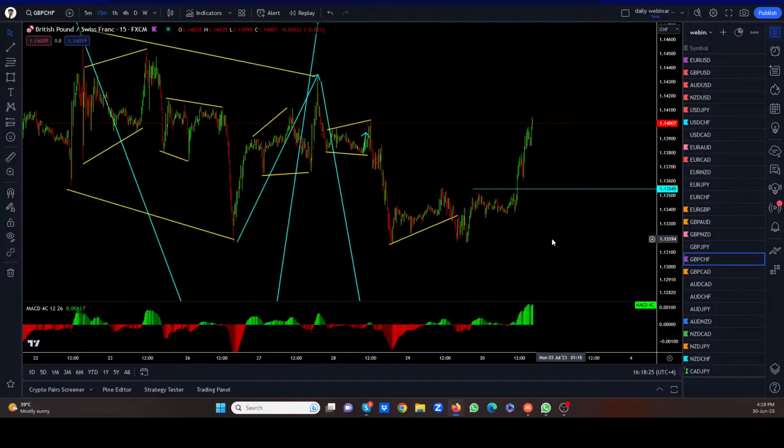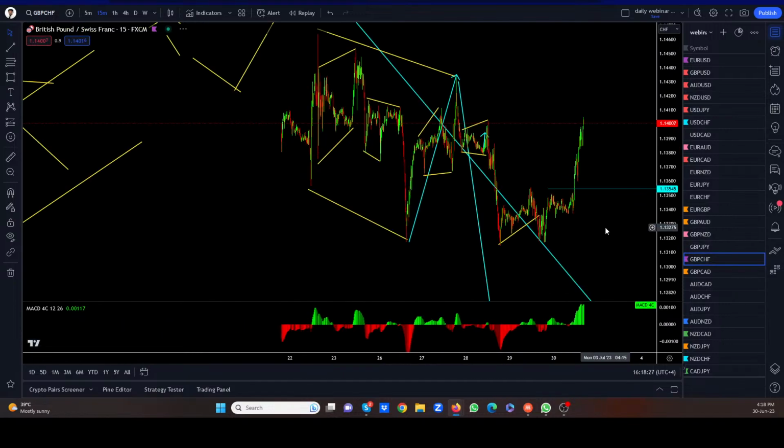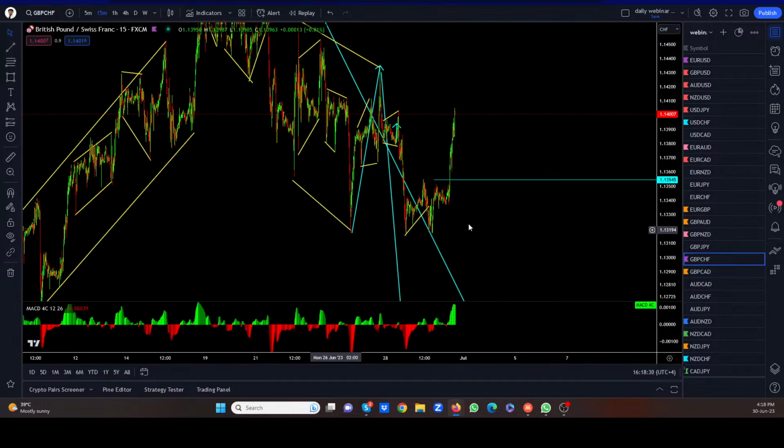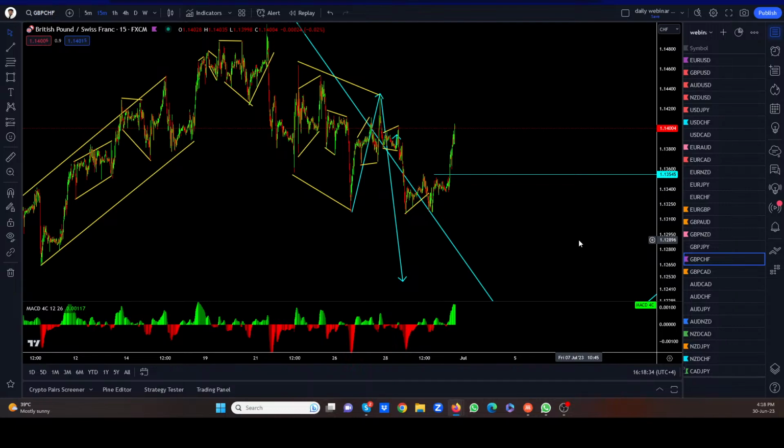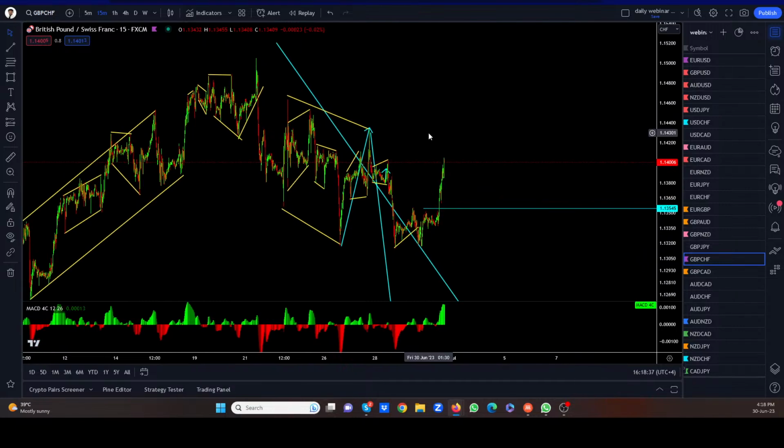Pound Swiss. If you took the trade, I think this morning we took that trade to the upside. That's a buy setup. Good trade. Perfect. If you have this trade, you probably want to take profit before the news. I still think it's going to go higher, but take the profit and then we wait for another flag for the trade to go, because during the news, they can pull back first.